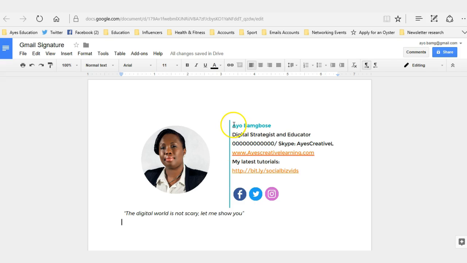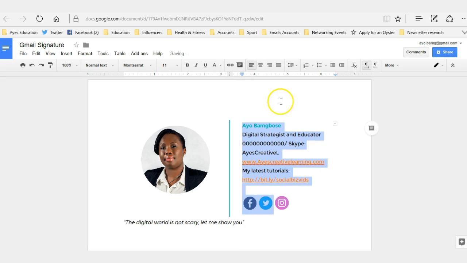So to do that, you highlight all the information on your left hand side, but try and be careful. You don't want to highlight the line, because it will move with the line. So you don't have to highlight everything, but the majority is highlighted. And if you go to the top where the indents are, and this is where you can now move your text. So if you let go, it moves your text, which I'm really happy with. Or if you feel like it's too far out, you can move it back.